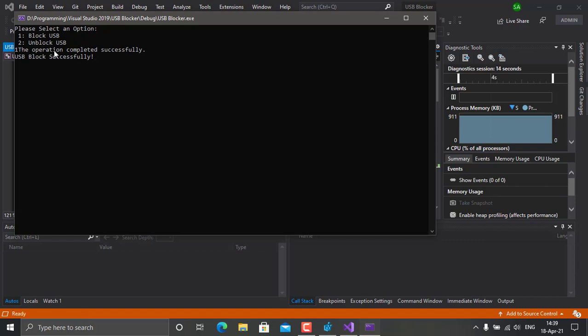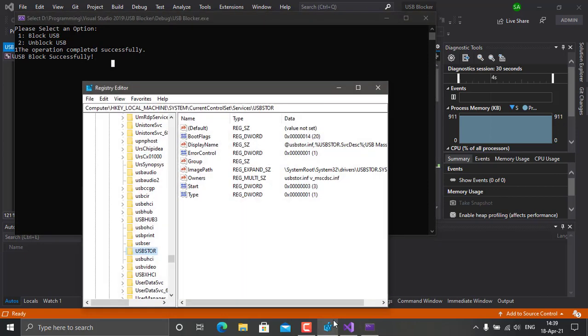This output is coming from CMD, and this output is our user-defined output. The operation completed successfully means our task has been executed in CMD. Let's see the values again.